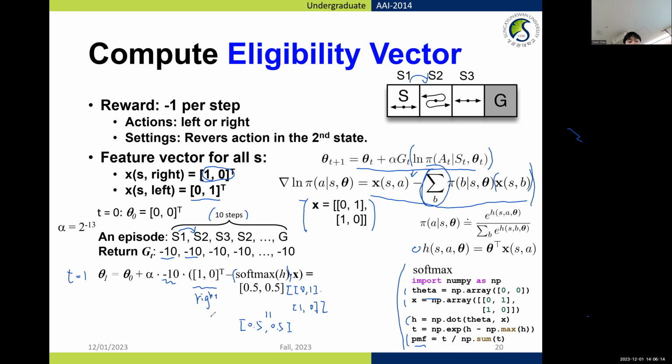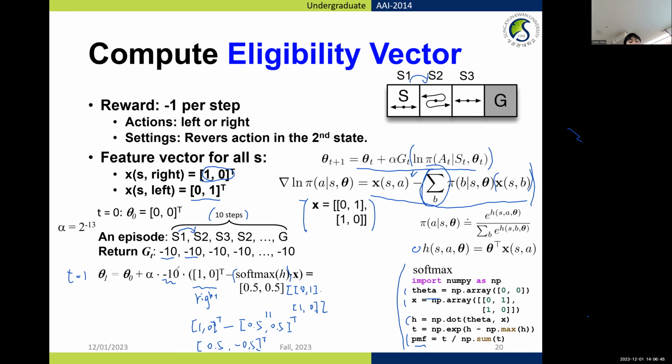Now, since we didn't use the transpose, actually we put the T here, 1, 0 transpose, minus again this calculated part, which will be equal to 0.5 and minus 0.5 transpose. This is the calculated 0.5, minus 0.5.